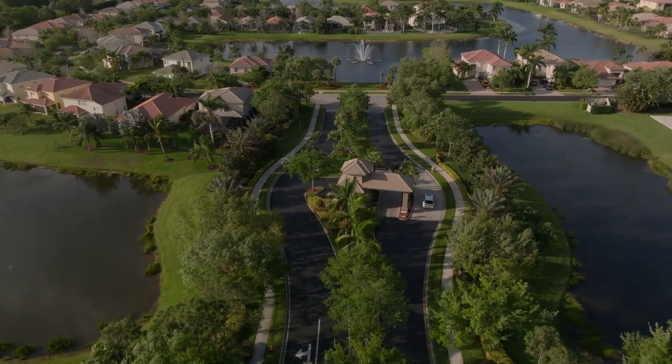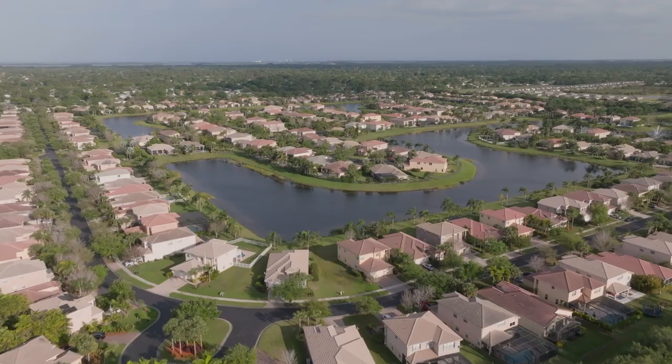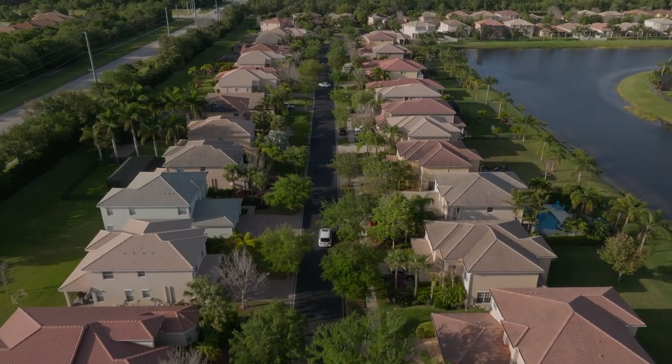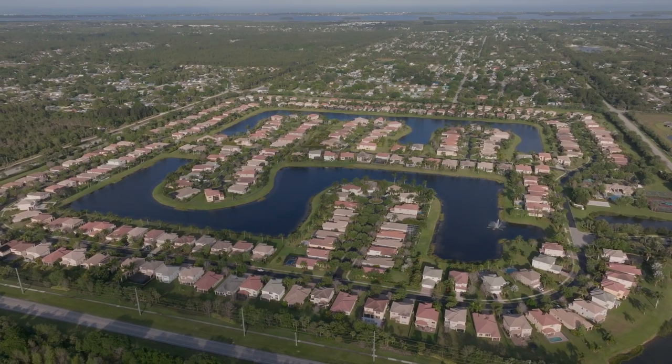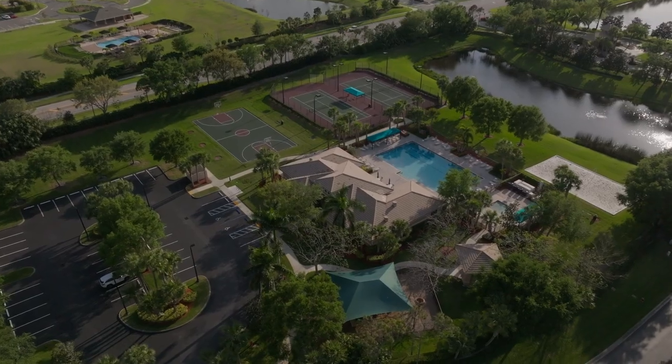Next up is the gated community of Falcon Trace, which is located in South Vero. Falcon Trace reminds me a lot of Diamond Lakes in the somewhat Spanish-style home construction and larger square footage options. I know many families that have moved into this community, and when they outgrew their smaller homes, they just moved into a larger home within Falcon Trace because they enjoyed it so much. Falcon Trace is very family-friendly, and when you visit on Halloween or Christmas or during the holidays, you will feel the neighborhood charm — everyone has their decorations hung. This community is in your traditional HOA neighborhood. It's gated and features nice sidewalks as well as a nice clubhouse with a pool.